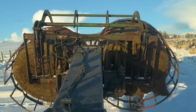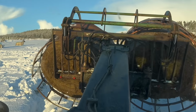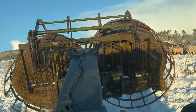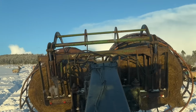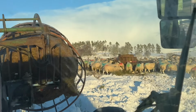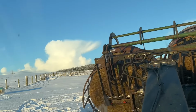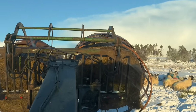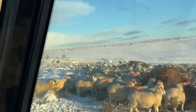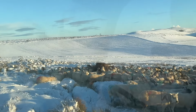In the meantime, I am just trying to get back up with these two bales to the earlies, but it's tricky, shall we say? So you can see, they've not taken them long to find the bales. A few of them are away scraping on the tracks that I've made. So I'll put these two out here as well, and hopefully it'll help the congestion.